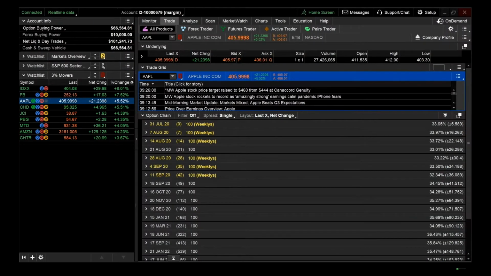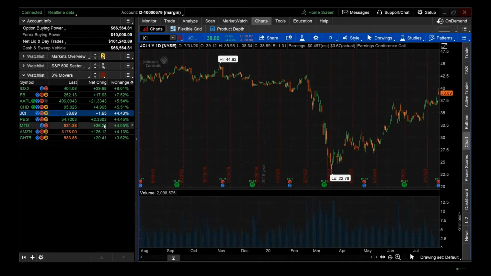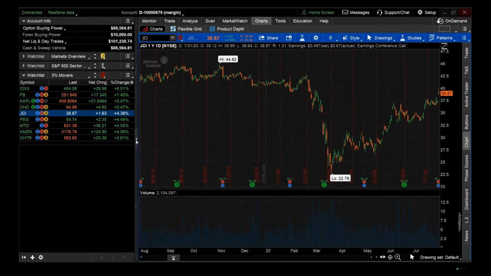The next thing I want to do is go over to the charts tab, and you can see it's already linked to red number 1. So as once again we sort through this watch list, our charts will update. Let's do some customization of our charts. So let's close our sidebar.